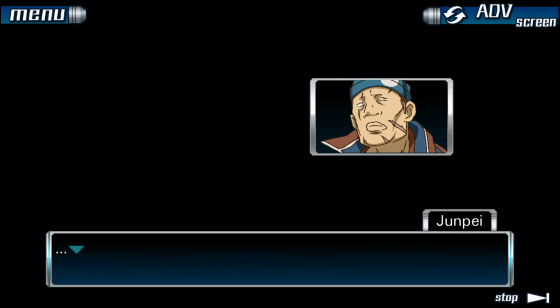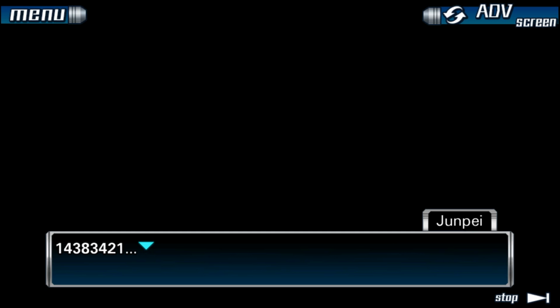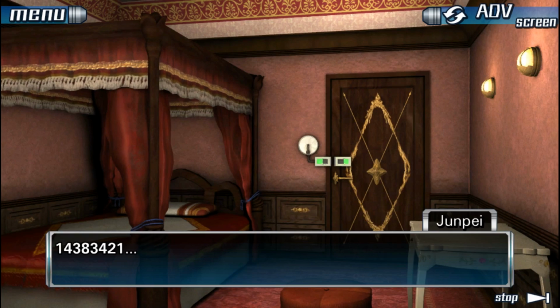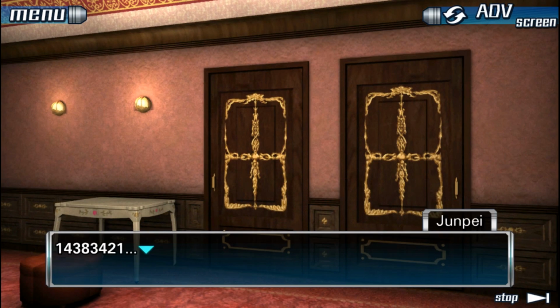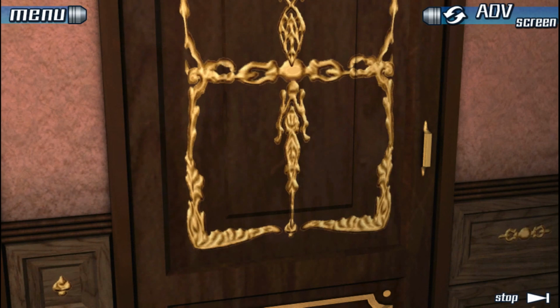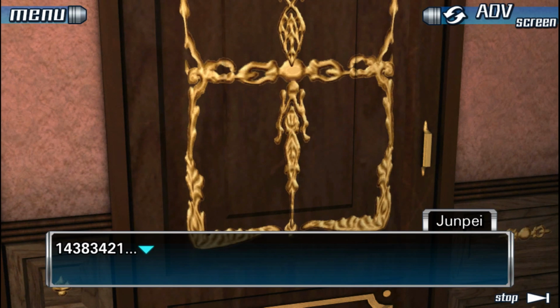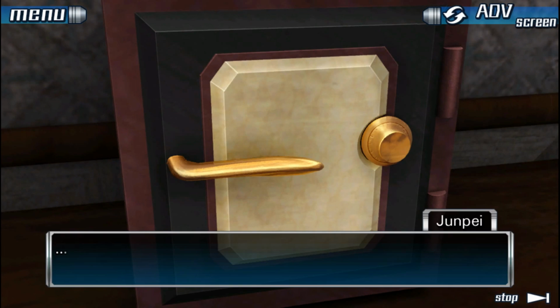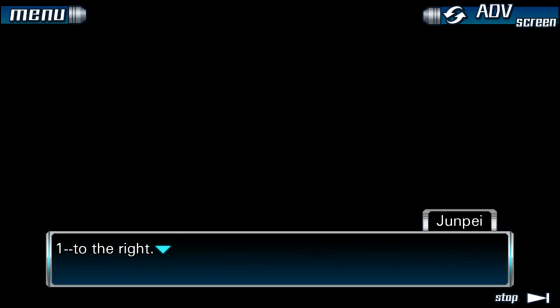Oh, hey, what are those numbers? 14383421. One to the right, four to the left, and bingo. I knew it was for this.